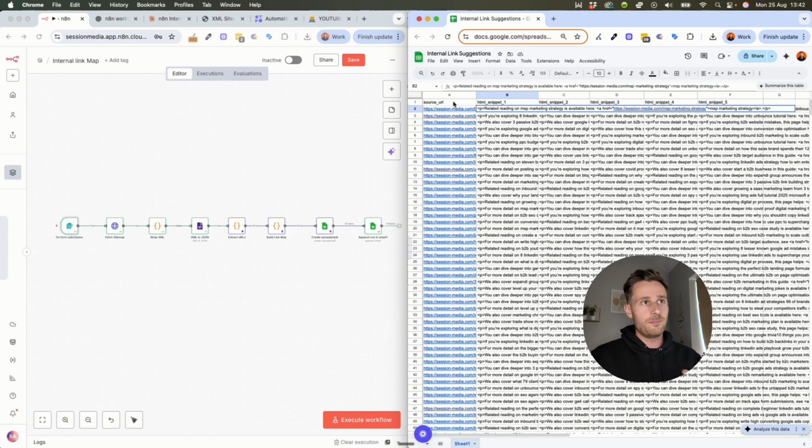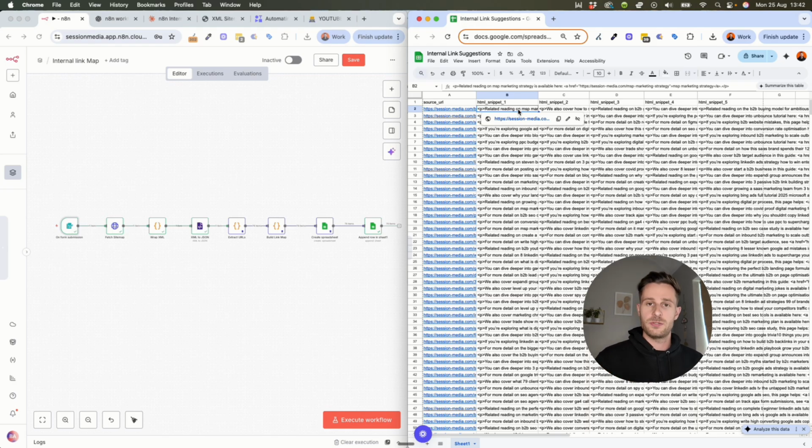Now, the best thing about this is it will use a keyword-rich anchor, as you can see up here, as the linking keyword for the page it's pointing to. So this means that we create hundreds, if not thousands, of internal links at scale, and they will be keyword-rich anchors as well. So this is a huge time saving for those that maybe have built hundreds of pages, haven't really thought too much about internal linking. We can now create the internal link map in a couple of minutes.